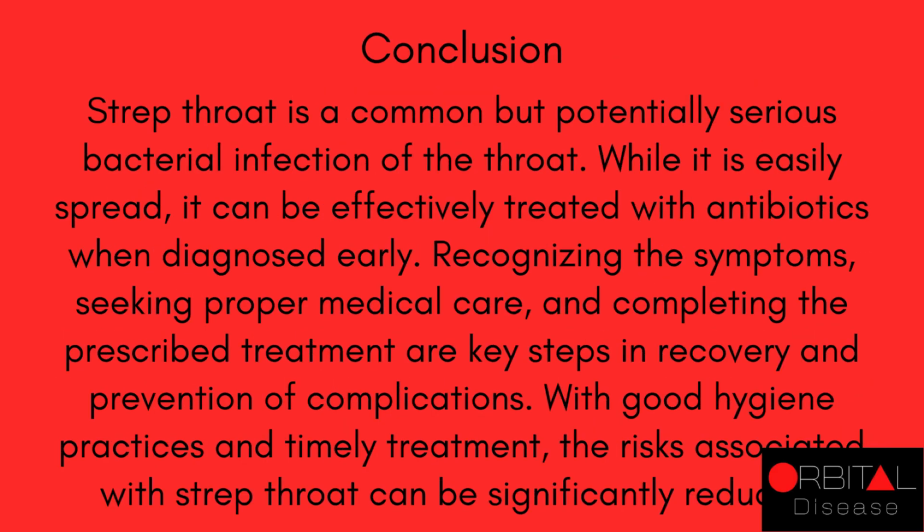Conclusion. Strep throat is a common but potentially serious bacterial infection of the throat. While it is easily spread, it can be effectively treated with antibiotics when diagnosed early. Recognizing the symptoms, seeking proper medical care, and completing the prescribed treatment are key steps in recovery and prevention of complications. With good hygiene practices and timely treatment, the risks associated with strep throat can be significantly reduced.